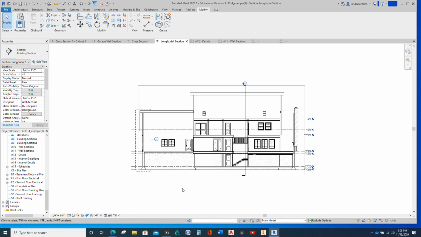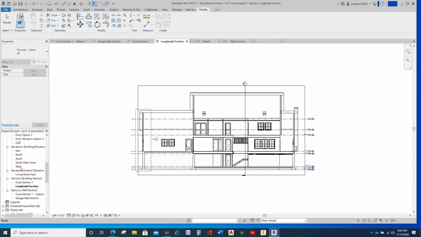Now, this is a previously done drawing. Somebody might recognize it, somebody might not, which is fine. This is one of the sections in here, and if you go down here, you'll see in your project browser there are sections, wall sections, building sections. Elevations, we're going to have elevation sheets. If you look down here at the sheets, you're going to have elevations, like a front and rear, or north and south, and then an east and west. Building sections, okay. There are wall sections right here.